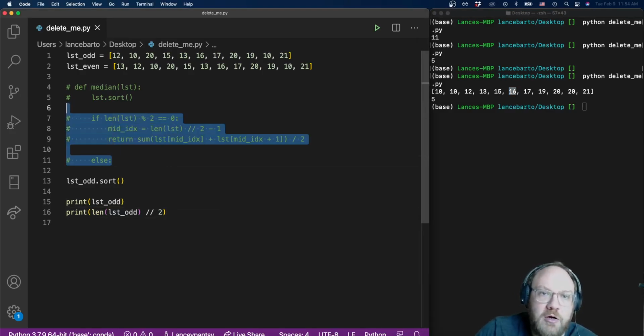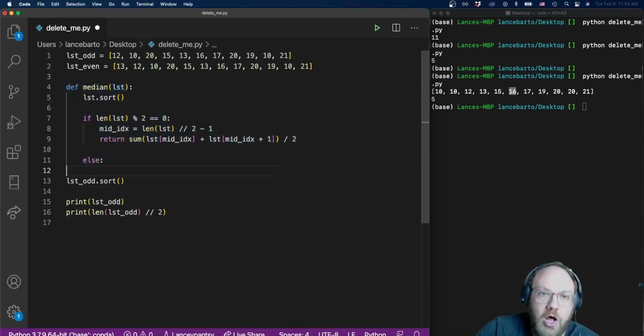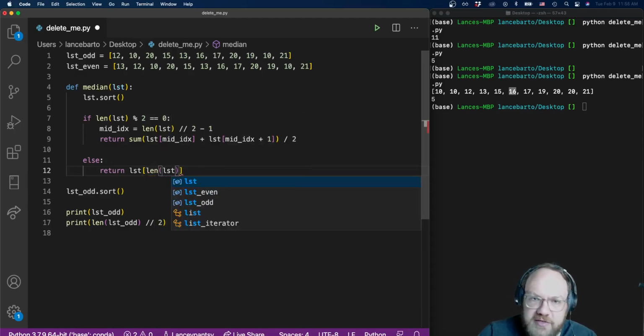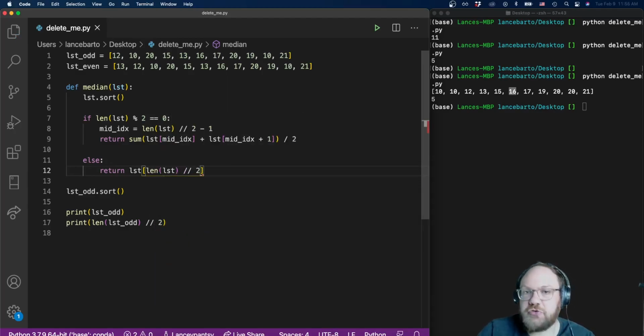So here, let's go ahead and uncomment this, and I think we can just jump straight to a return statement. We can just return the list at the length of that list divided by 2, floor division by 2.